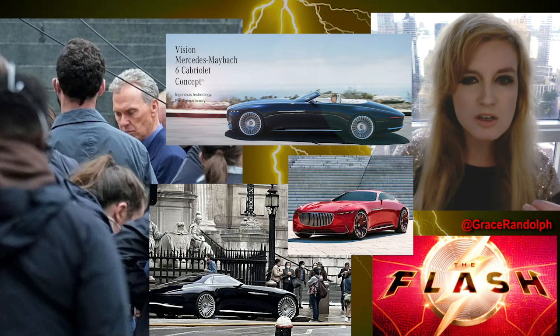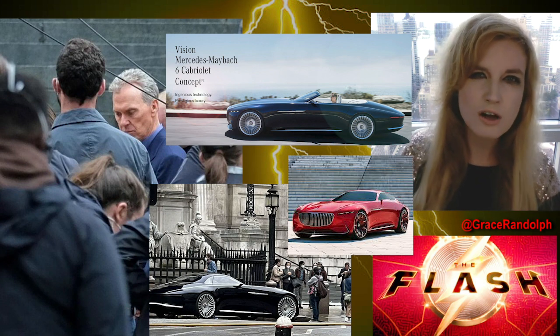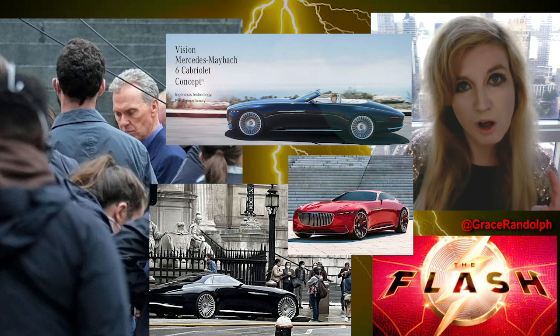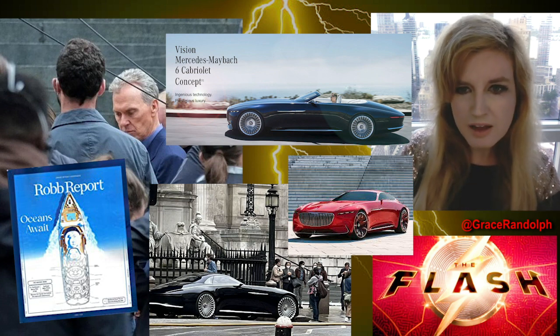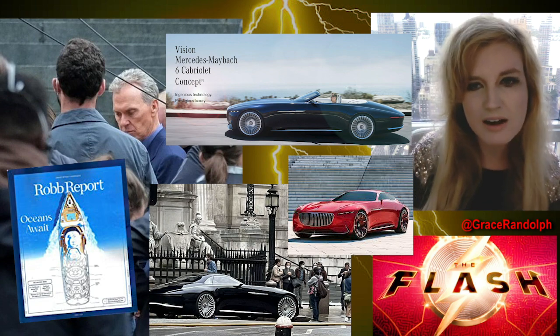Sometimes Hollywood doesn't get super rich right. They just don't get it right. It's almost there, but it still seems like costuming. But Andy Muschietti and his team, and Michael Keaton, because he knows how to wear it, they know how to do luxury. This is like something out of the Robb Report. The Robb Report's pretty cool, by the way, if you don't know what the Robb Report is. It's actually owned by the same company that owns Deadline and a couple of other publications and Variety as well.